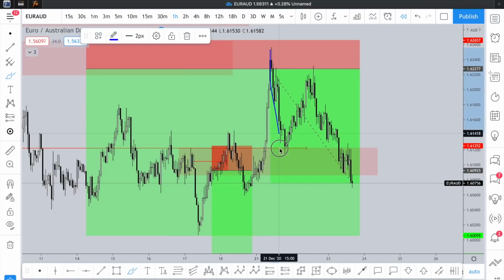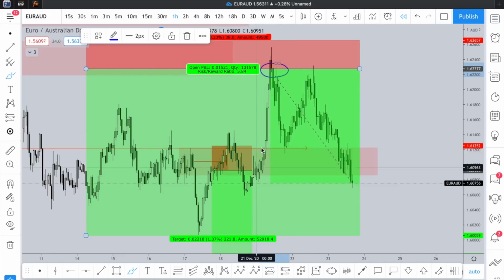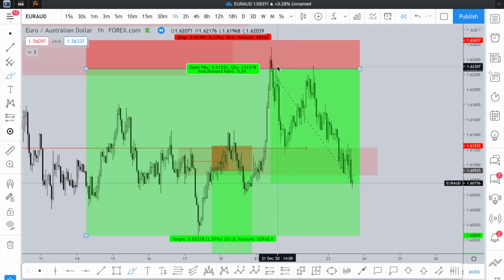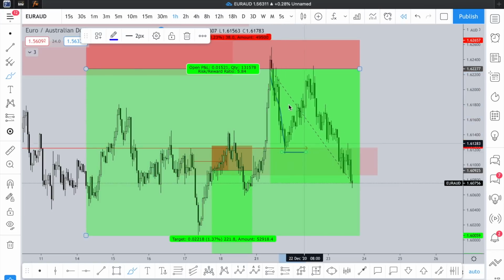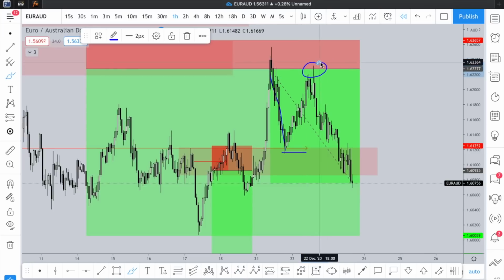Perhaps after seeing this move to the downside, I would have then looked at my entries, looked at potential areas where I can take the trade. Or let's say you tell yourself that you would have definitely taken the trade there because it was the right time of day and this impulsive move wouldn't throw you off. The question is, after it went down here, would you have moved to break even? And if so, would this move back up take you out at break even or not?